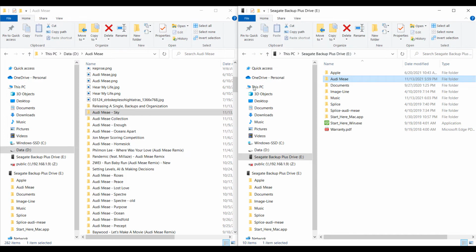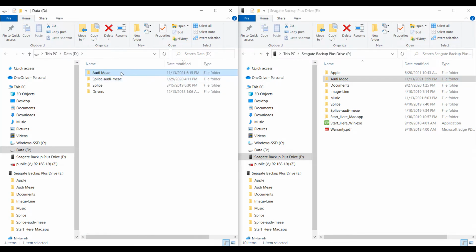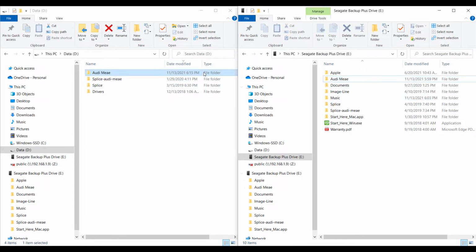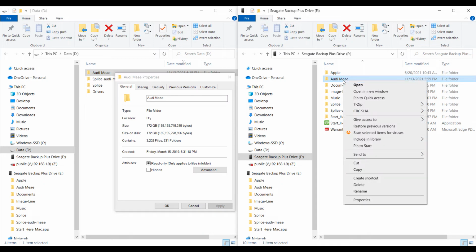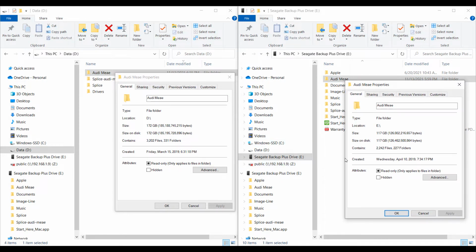Then, after I back everything up, I verify the backup. This might be a little tedious or boring, but for example, on this folder, I go to properties, and one way you can verify that your backup is perfect is to compare the size.